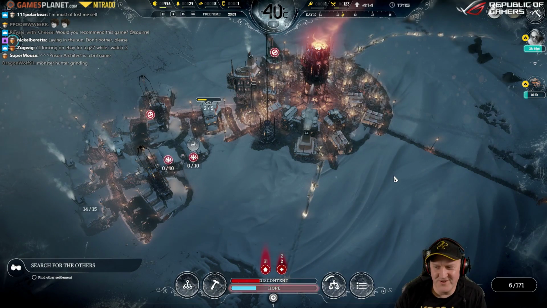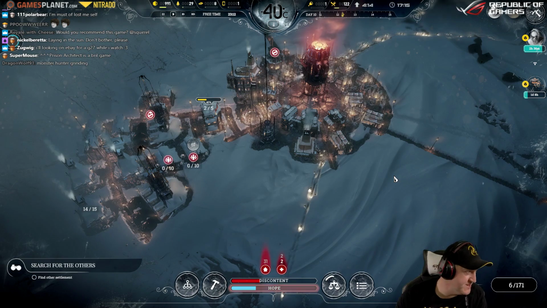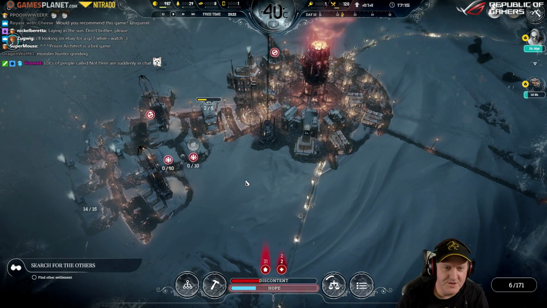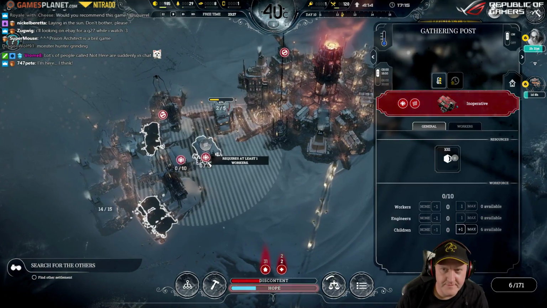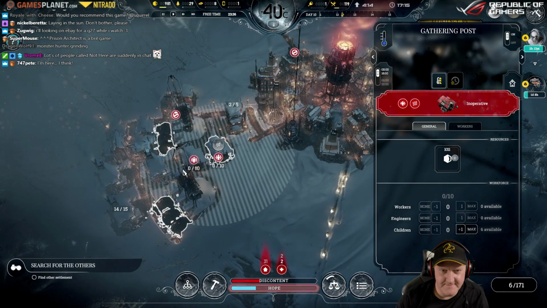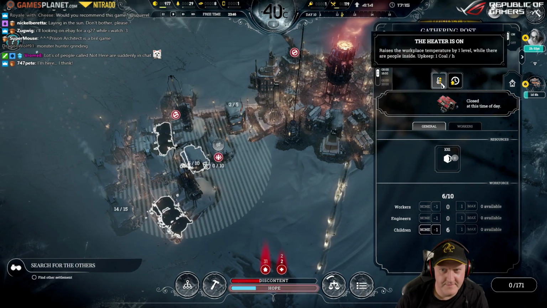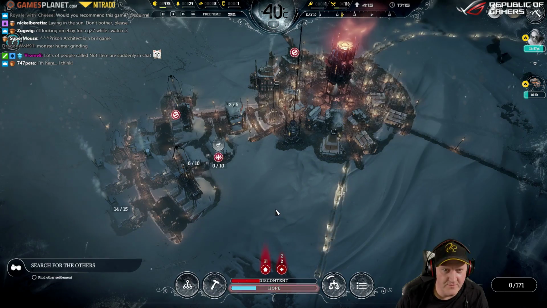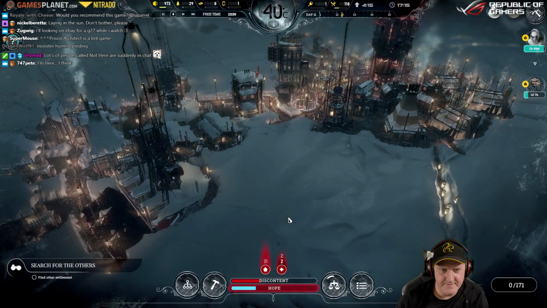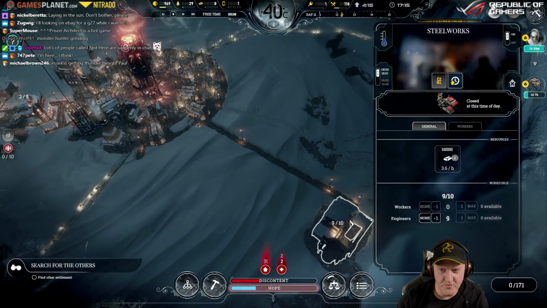Lying in the sun. Nice. How's the weather? It was sunny. It's gone a bit cloudy, but it's still nice and warm. Gathering post. Get all the children in there. Put the heating on as well. Why not? Is that thing actually working yet?